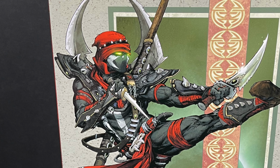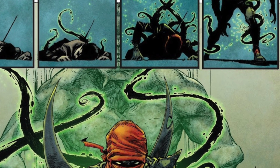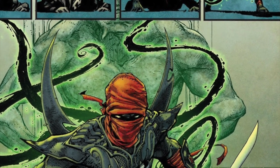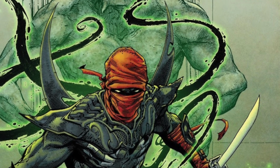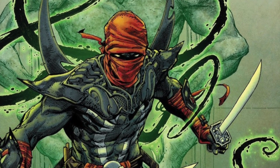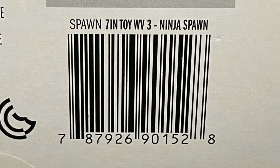Ninja Spawn always has a very distinct look every time it's released for a different action figure, but this one in particular that we are looking at resembles pretty much the more modern artwork take for Ninja Spawn. It's not exactly spot on, but it's pretty close for the most part. And here's the barcode for Ninja Spawn. I got mine from Walmart. They are also starting to ship out from GameStop. They're also being found there in stores. So if you are looking, definitely keep an eye out.